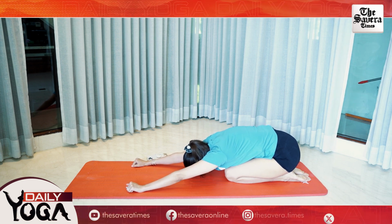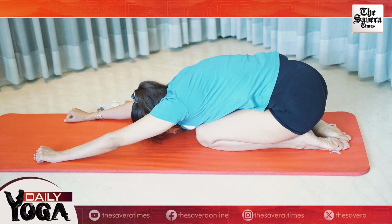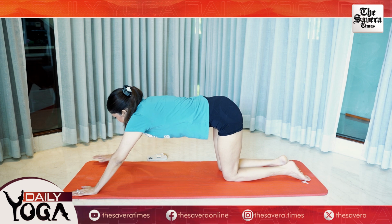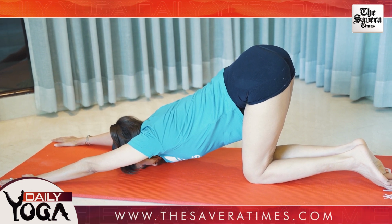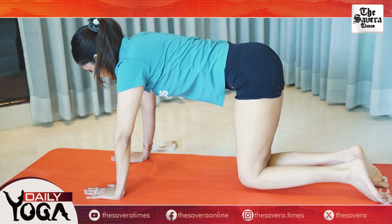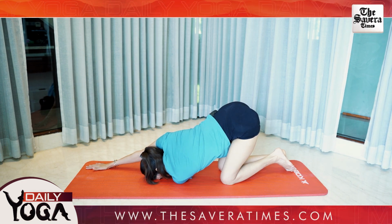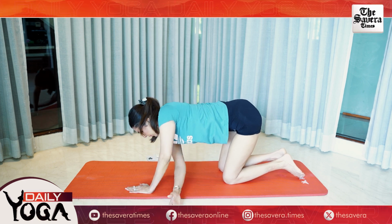Sit back on your heels, stretching your spine. And step forward with your hands, stretching your upper back. Thread the needle, stretching your shoulder. On the other side.